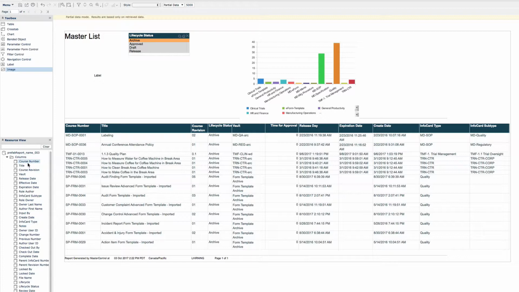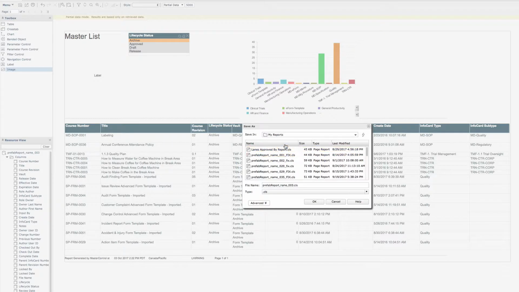Just wanted to show that to you. We don't have a lot of time, and we want to make sure that you jump in and start playing with this, but also look at the education opportunities available through the education group on analytics, so you can get really proficient with this and start creating great reports. And when you're done creating those reports, then you can do a save as, and you can save that as a public or a private report. So these are my private reports, or I can put it in my public reports, and then I can reuse that later and it shows up in the system.